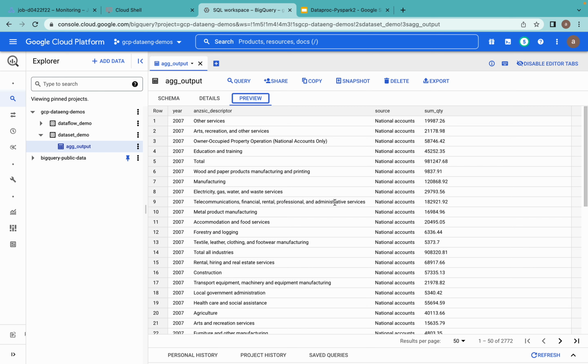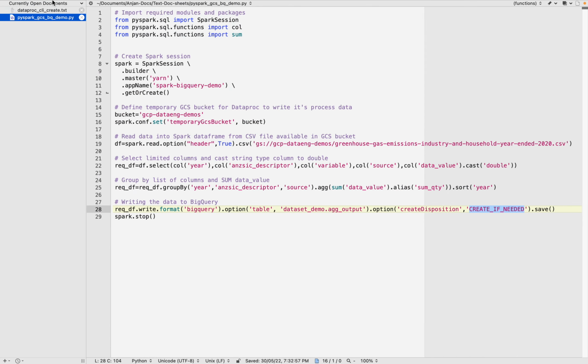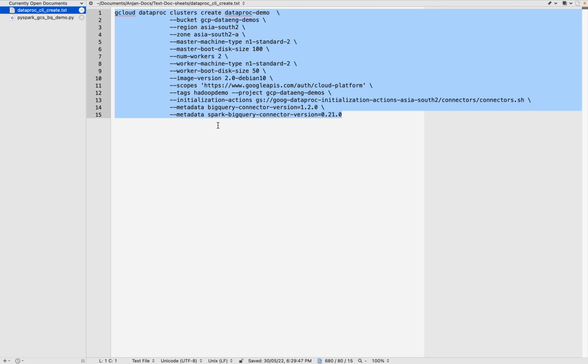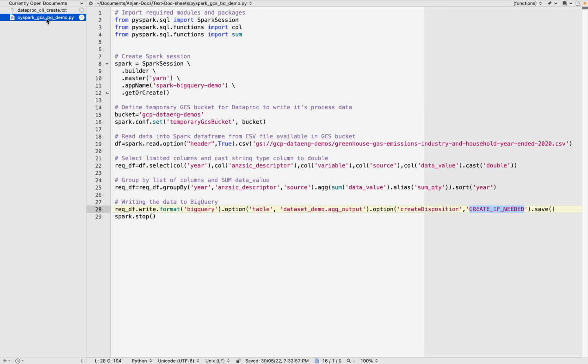You can see there are 2772 rows. This is aggregated data. This is how you can create a cluster using CLI commands, and you can use that cluster to run PySpark, Hadoop, or Spark SQL jobs. This is one option.